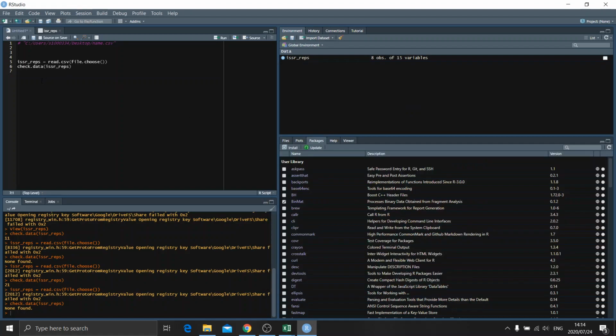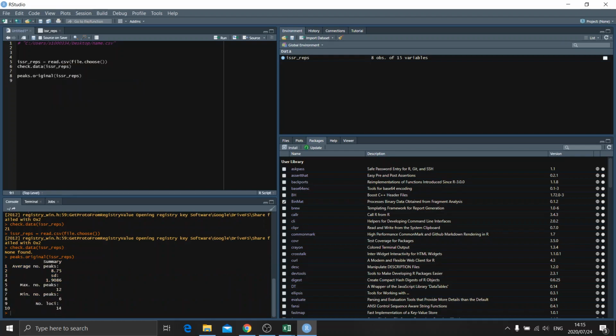So what you can do next is use a function called peaks.original. And what this will give you is just an output of the average number of peaks in that data set.